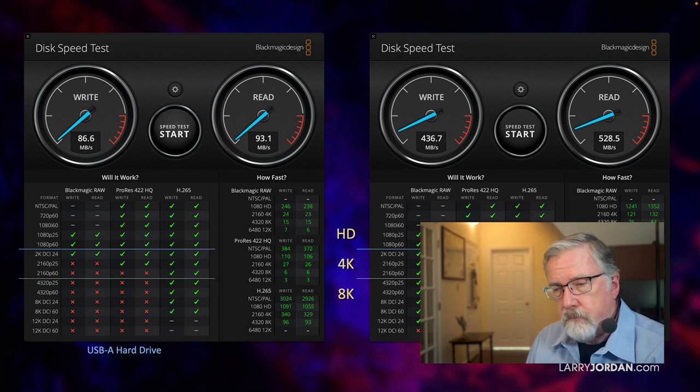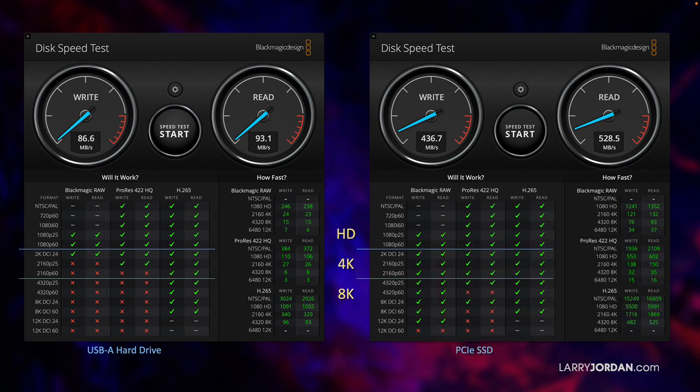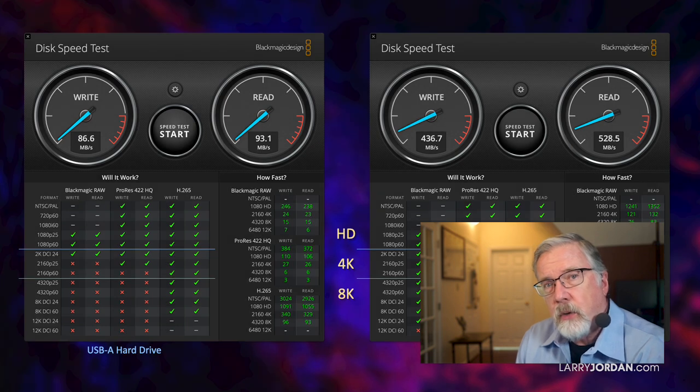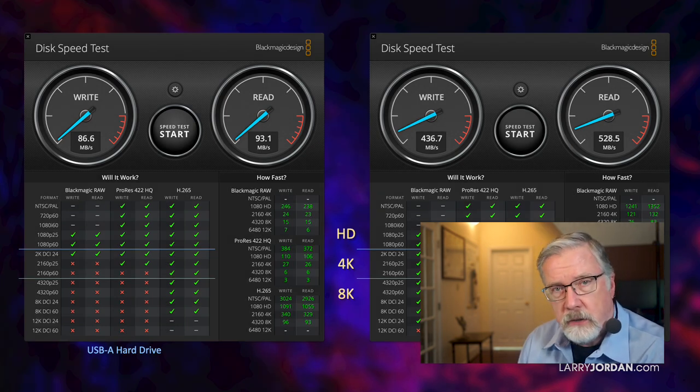When I move over to a RAID 5, or in this case a PCIe SSD, which are roughly the same speed, we see every flavor of HD can be edited, every flavor of 2K, every flavor of 4K can be edited. We only have problems as we get into 8K video or larger. Because Alan's question concerned moving from HD to 4K, the problem is that the speed that 4K requires exceeds the speed that his hard disk can provide.